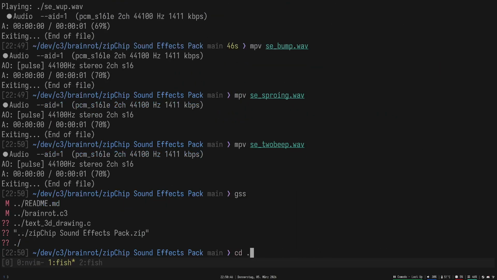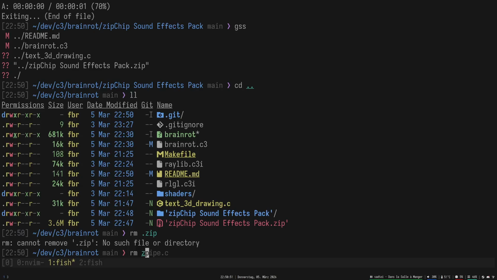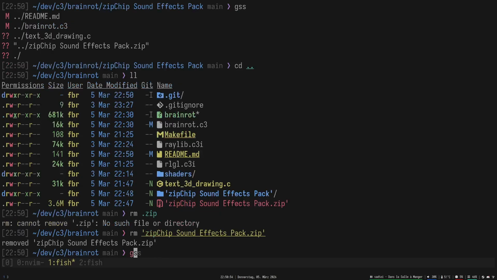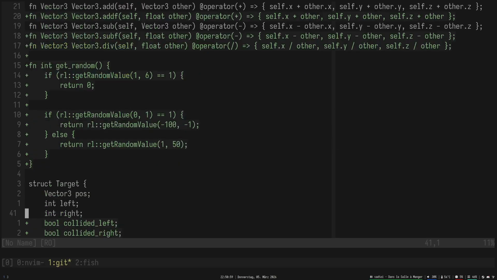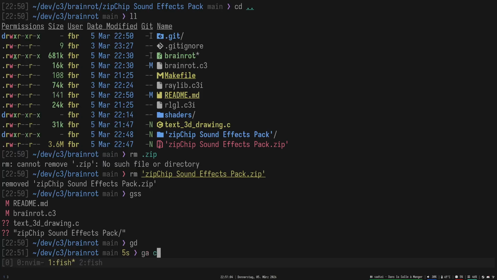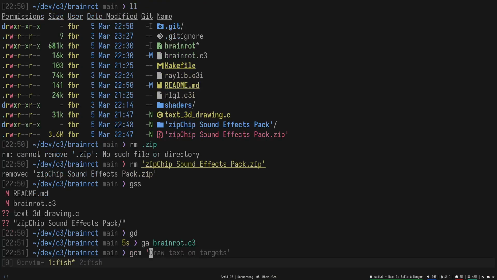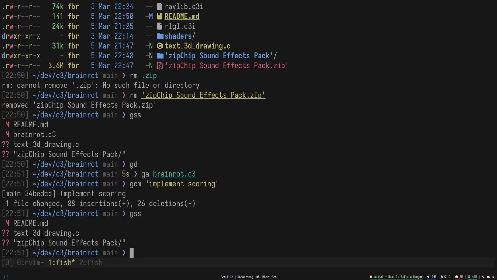Actually, before we do anything, let's commit the changes that we made already, which were scoring. Implement scoring. We still don't have a, hey, you've run out of points or anything like that. I don't really know how to handle that. So we'll just keep it like it is for now.